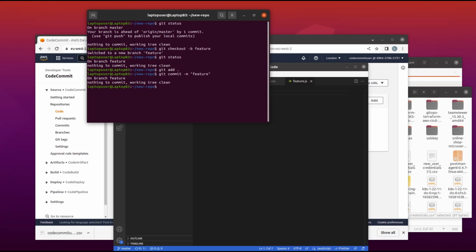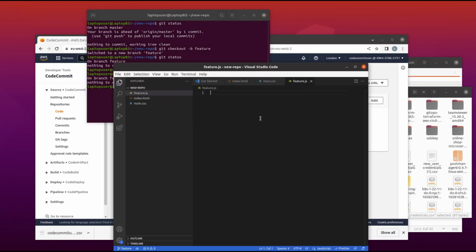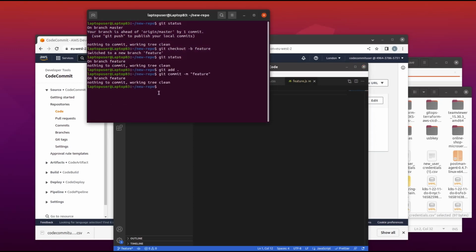Then we put a message on the commit in order to have traceability and know what has been done on the branch at which level. We have that done, and the next stage after git add and git commit, we do a git push.